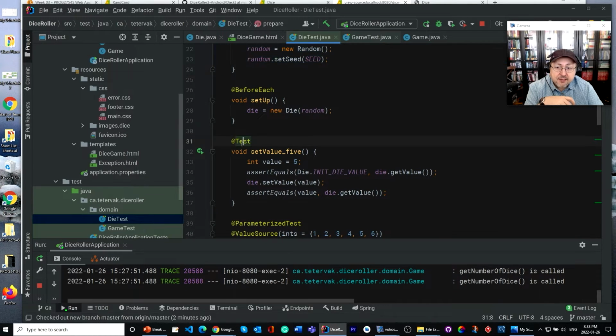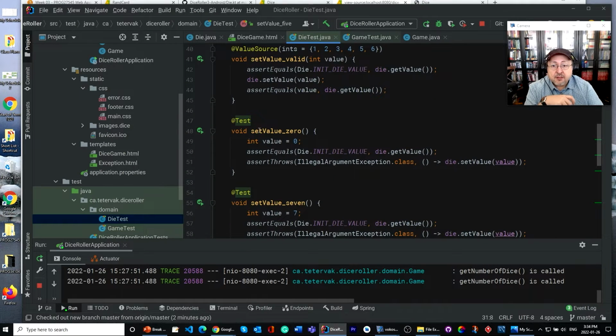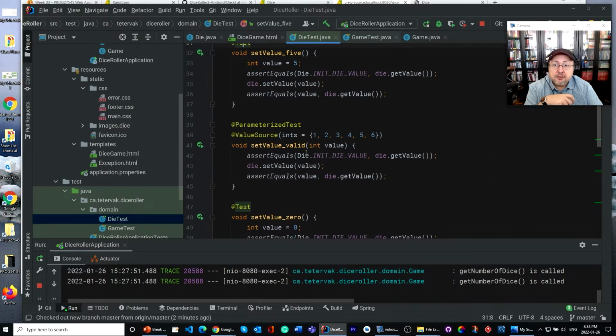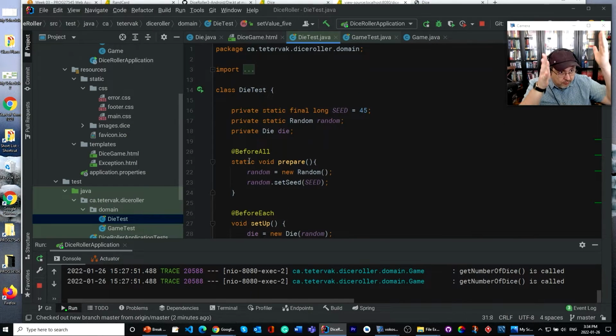If it is just a test, it is once. If you have a parameterized test, in this case this part will be run 1, 2, 3, 4, 5, 6 times, for each repetition. The same for a repeated test. This will run for each repetition, but this is only once for the whole list of functions. Right?